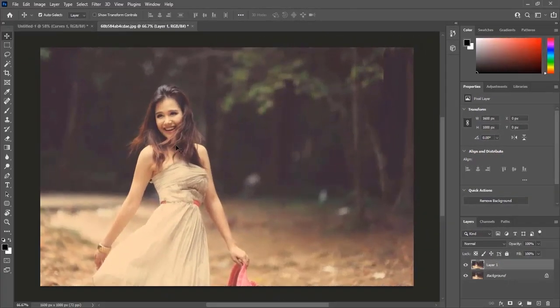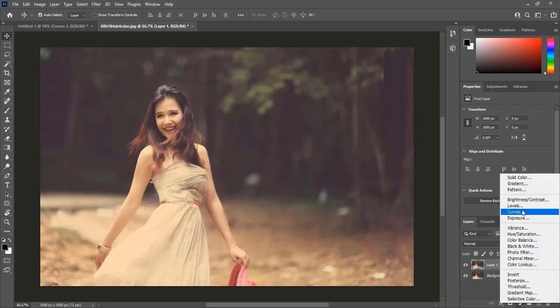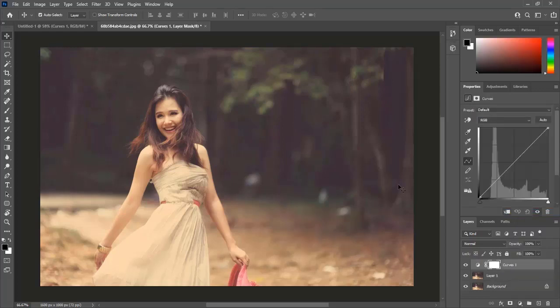I told tips on how to correct the color grading of an image in previous tutorials. Let's do it with curves adjustment. We do not have to do it manually. Curves adjustment corrects color grading with clicks.